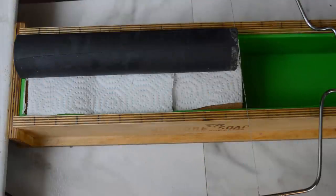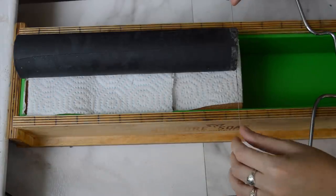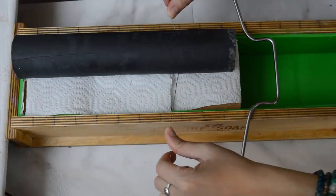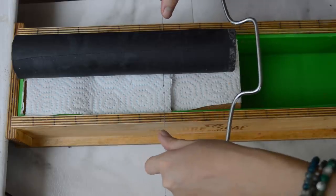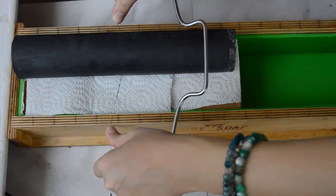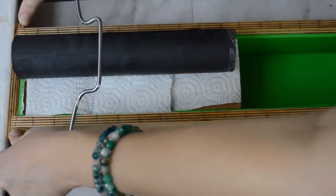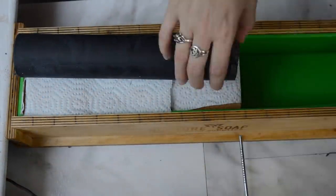So to get the shape that I want, that cauldron shape that I want, I'm going to cut this lengthways and just take off the top of this to make it look like a bowl. Now, I don't have a soap log splitter, so I am improvising. If I had the right cutter, it would definitely make this job a lot more practical, but it's going to work.